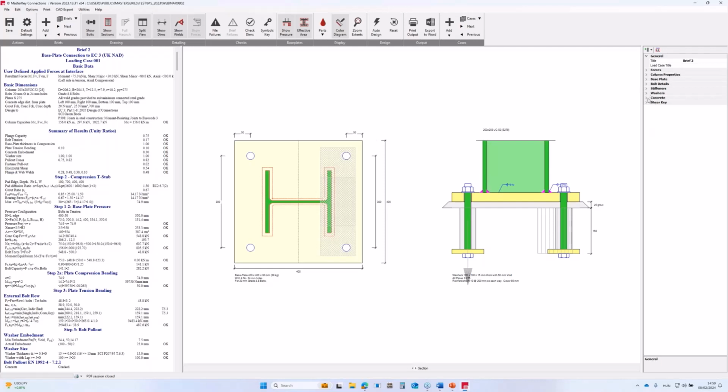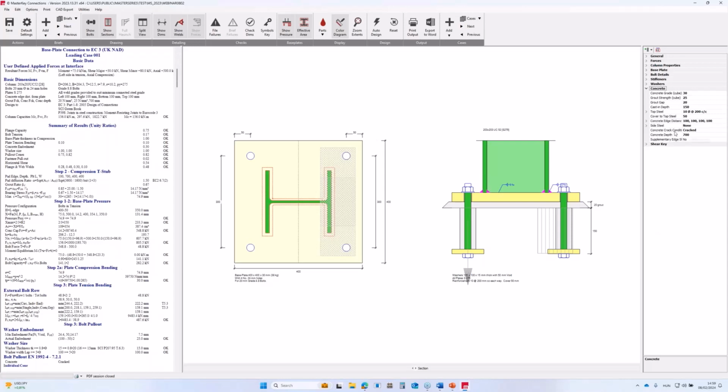So in the property under the concrete property, now we have the option to specify the concrete edge distance, and then the program can properly calculate the pullout for constraint edges, concrete edge shear, bolt shear with lever arms, and of course, if you have to improve your concrete edge shear, there is an option to specify size steel as well.